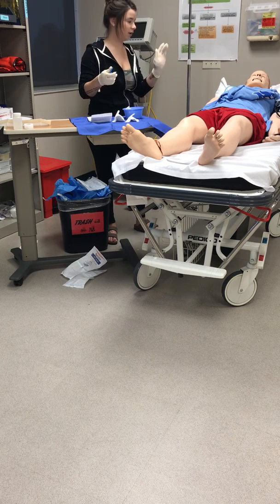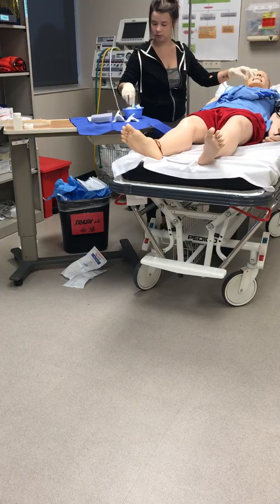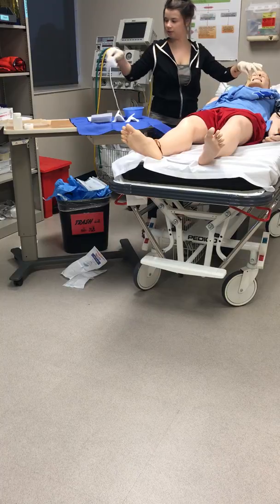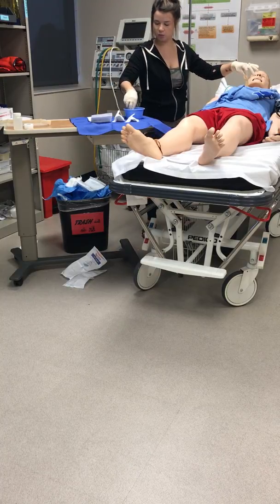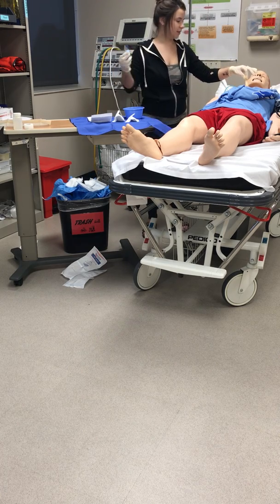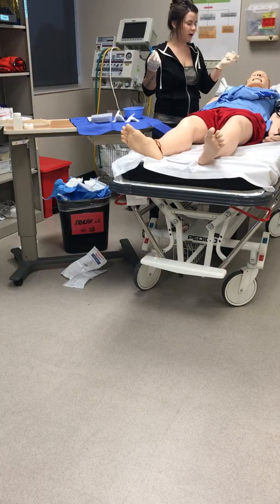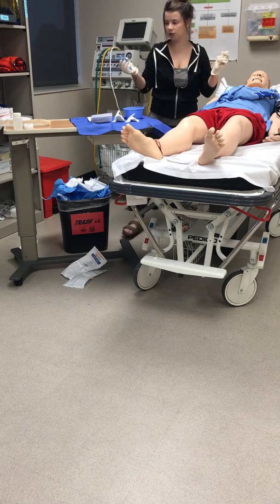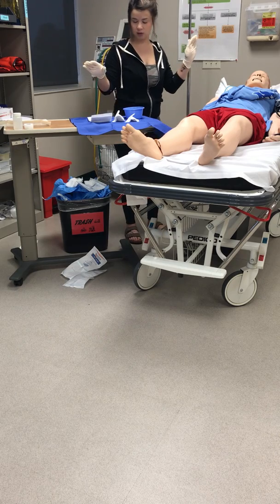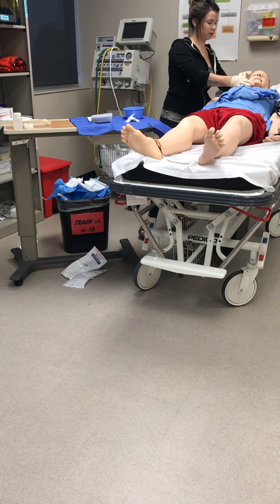Okay, so now I'm going to go ahead and sacrifice this hand and wash off the area of the wound one more time from the outside around. And then I'm just going to assess his wound. It looks like it's healing well. It's got a nice pink color, and no pus or any signs of infection or anything like that, so it all looks good. I'm going to go ahead and get rid of these. And then this hand is now contaminated, so I can't use that, so I'm going to use this hand to grab and put on his clean dressing.